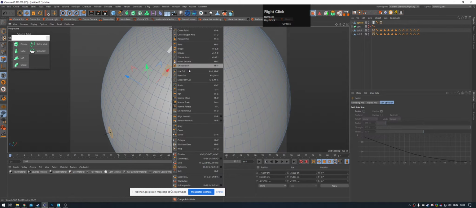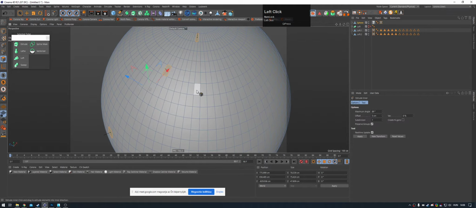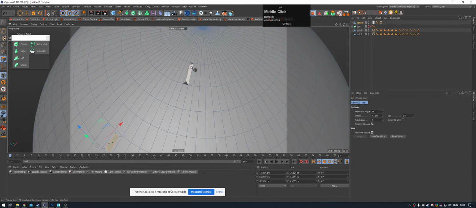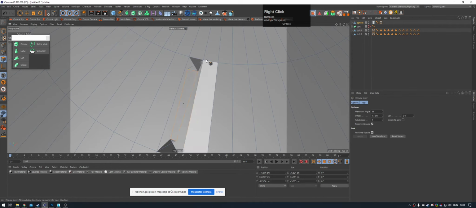Now I press the Extrude Inner tool and I want to extrude it by 1 centimeter. I don't have a problem here, I don't have a problem here, but I do have a problem here because there is no 1 centimeter distance.